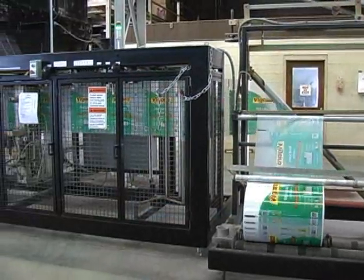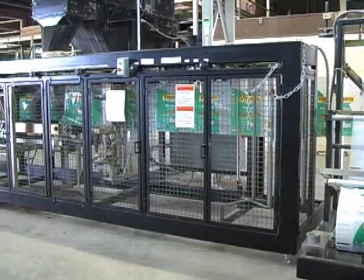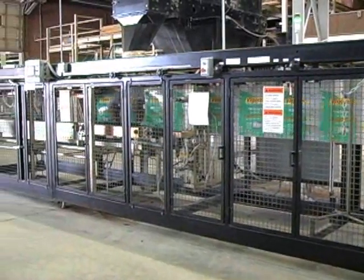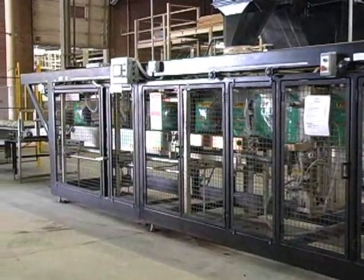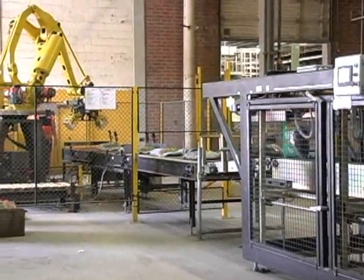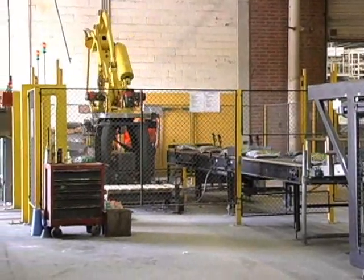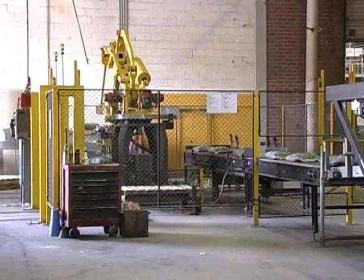The Hamer Model 3100 — the most durable, dependable industrial form, fill and seal machine available. If your plant requires a fully automated bagging solution, Hamer Engineering can assist you in designing a full line system that meets your specific requirements. From bulk material infeed, through bag conditioning, palletizing, shrink wrapping or shrink hooding, Hamer is your single source supplier for turnkey automation systems.